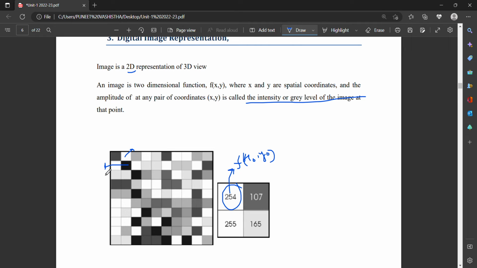Generally, suppose we have a binary image, which is in the form of 0 and 1. Suppose the value is 1 here and 0 here. Where the value is 0, it refers to a dark area, right? And where we have 1 at a particular position, that can be referred to as a bright image, or bright area.